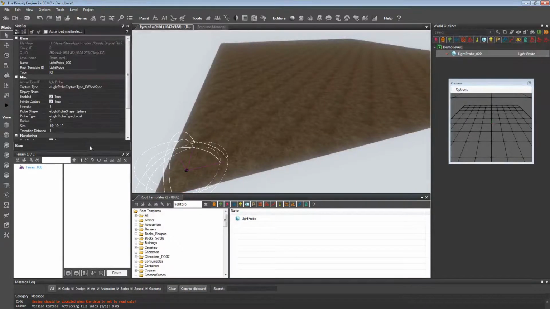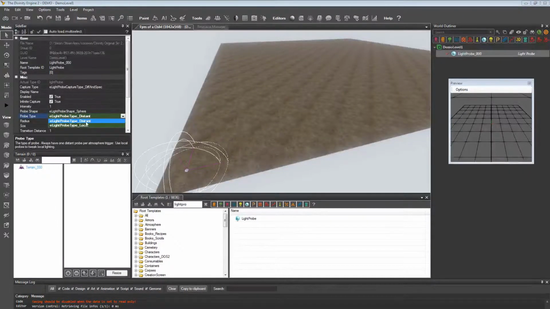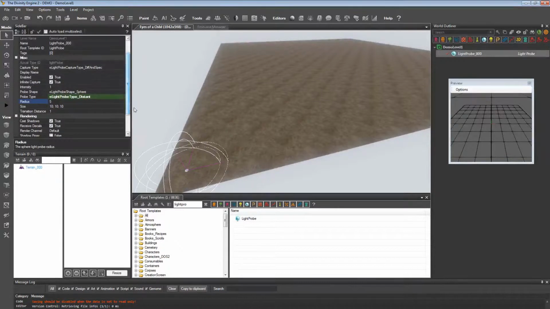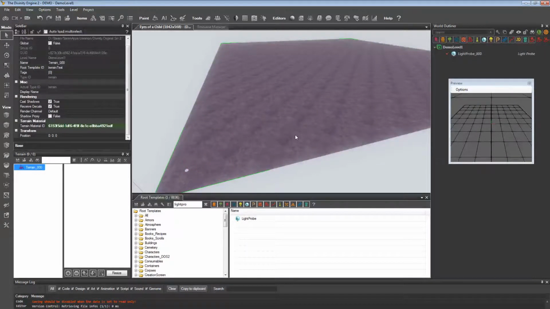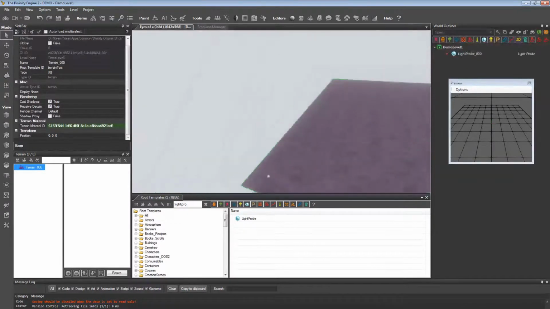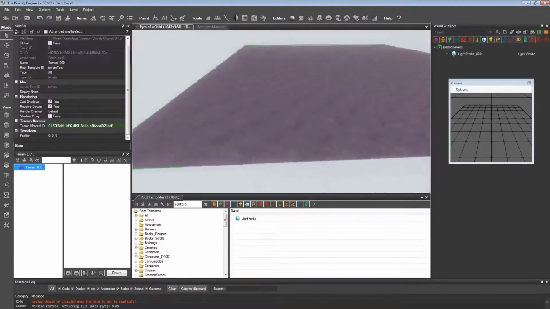I'm gonna then select that light probe and change the probe type from light probe type local to distant. That will set generic lighting for the entire level, and it's required for the lighting to be working properly.